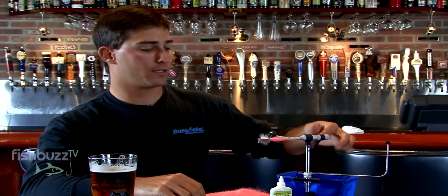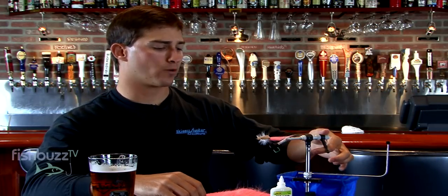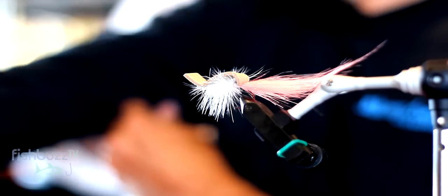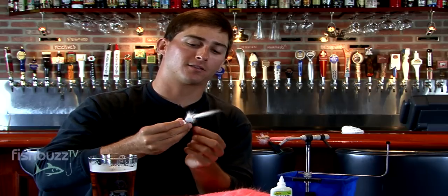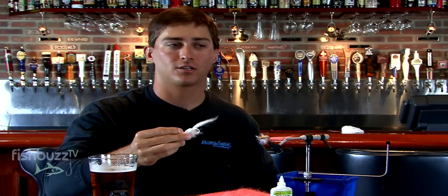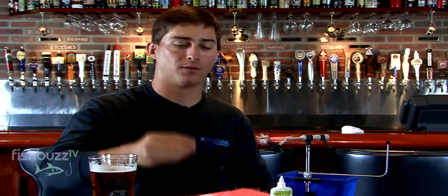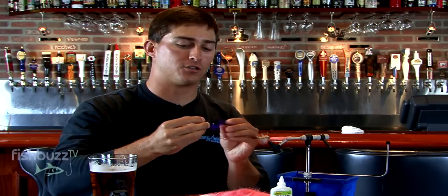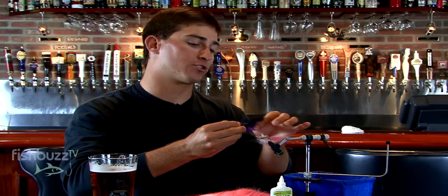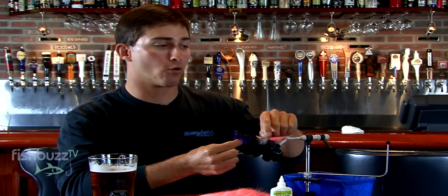So we have the final product. Very simple — it looks like a little shrimp, shrimpy colors. You can use anything for the underbody; this one is actually glow-in-the-dark EP, which I used at night for nighttime snook and tarpon. Then there's the black and purple version where I used rabbit instead of craft fur for the shrimp tail, and I also put some ostrich under it. It's a very simple pattern and you can tie it with thick or thin foam. Just get out there and sling it and catch some fish.